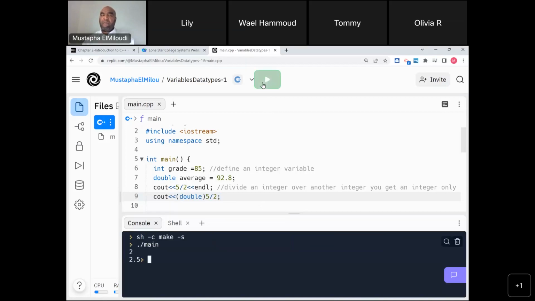So remember this, because sometimes you get distracted by so many things and you forget that you have to do this kind of change. I remember I gave my students a program in which they have to calculate the area of a triangle. I gave them the base, I gave them the height, and I told them, okay, go ahead and create a program that calculates the area. Now, everybody knows the formula. It's 1/2 times base times height, right? Or base times height divided by 2. They did exactly that.